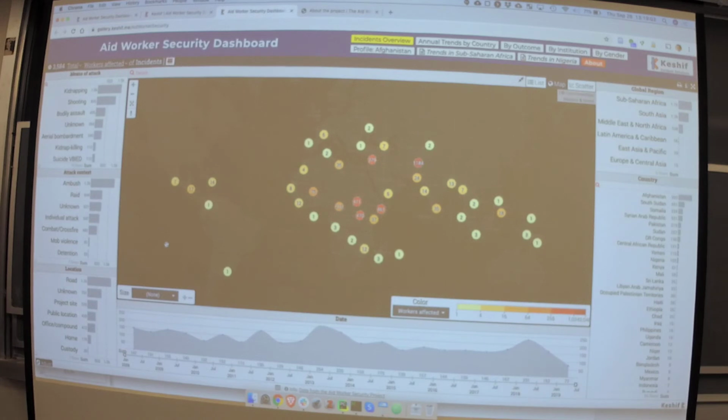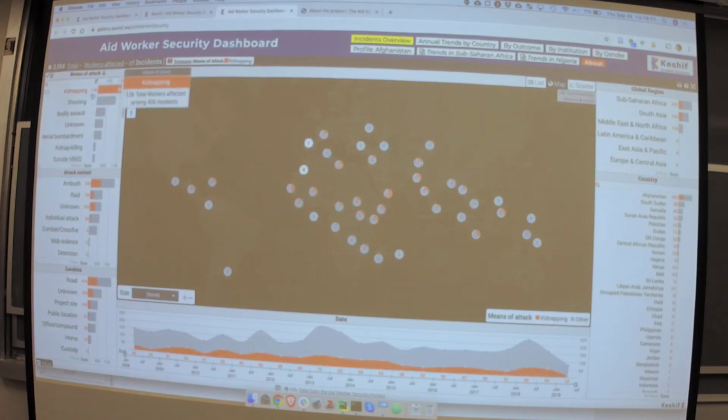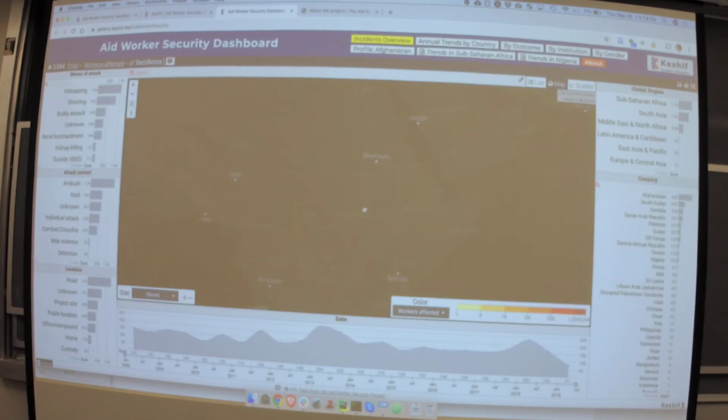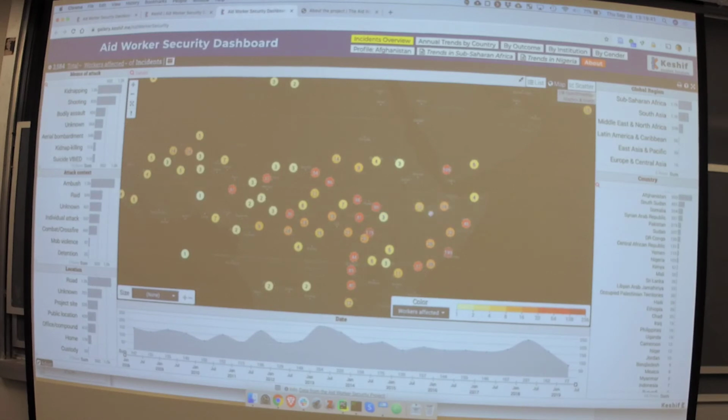We have all of this information for each of these attacks, but it's really hard to show them all at the same time. So what this tool does is it simply facets it into these bar charts or histograms, and I can hover over kidnapping and immediately see the proportion of kidnappings across the attack context variable, the location variable, and the time variable, and then with little pie charts directly on the map. If I hover over an item in the map, I can zoom in and reveal the individual items if I zoom in further.